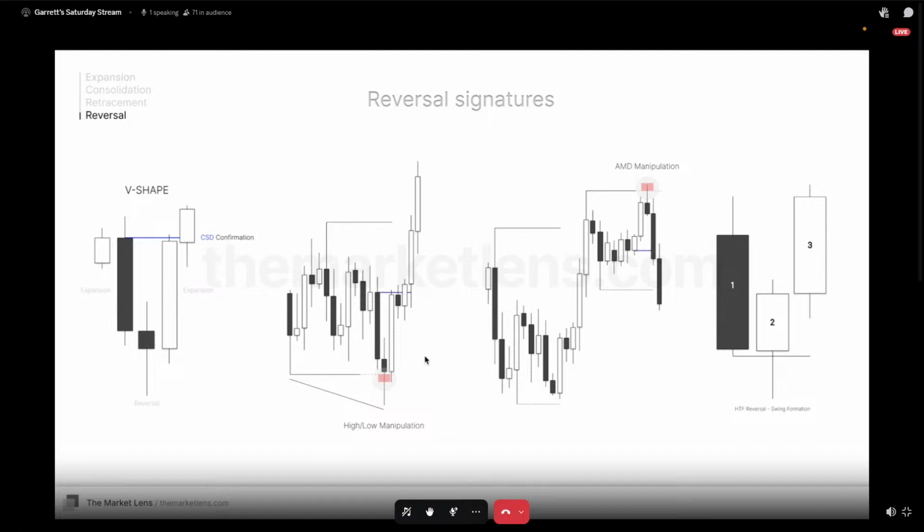But what happens if you trade into a high and we don't get this signature? That's still fine. There's still an opportunity to trade this, right? Because when price expands to objective but consolidates, that's a continuous signature, meaning that we know we can't trade it away from the consolidation high. So what we are demanding is an AMD manipulation, which is a reversal, right? So expansion, consolidation, manipulation, and distribution away.